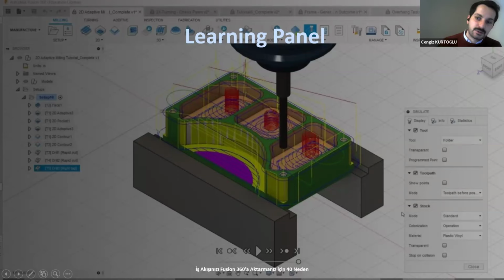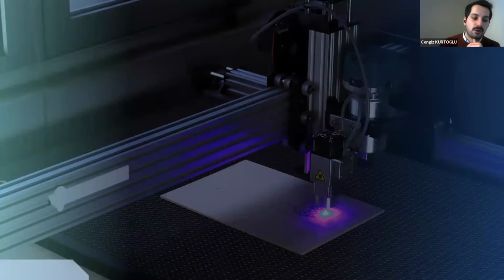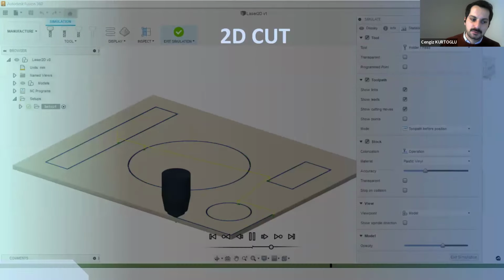Well, on the other hand, for example, we change the type of manufacturing. It was milling and also turning. It could be a turning manufacturing method for this one. And also, for example, 2D cutting on Fusion, the 2D cut operation is also available.